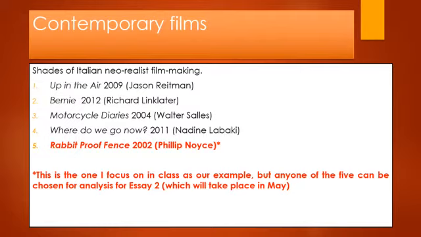We look at the film movement itself. That's always the first half of your essay. You always explain what that film movement was all about. And then you apply the techniques to the contemporary film. So I've chosen a number of contemporary films for you. And you have to pick one for analysis, right?